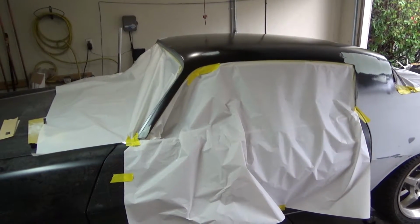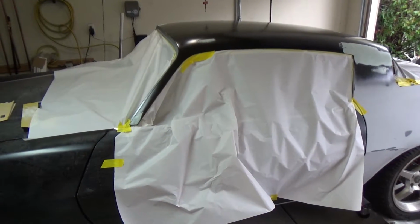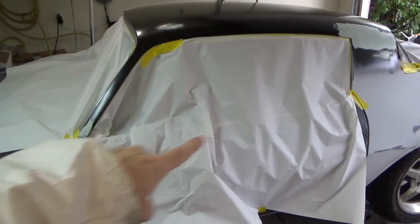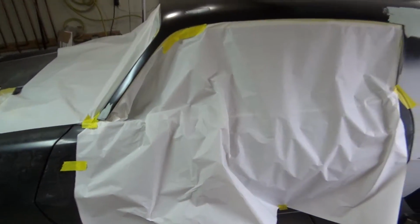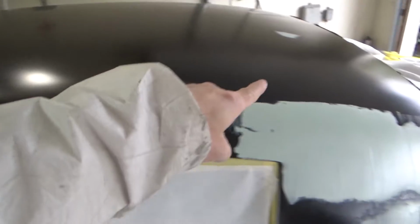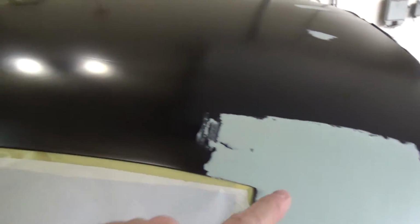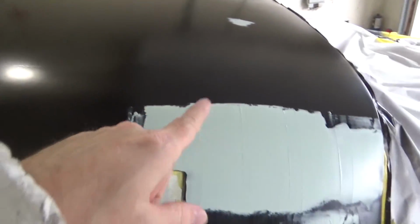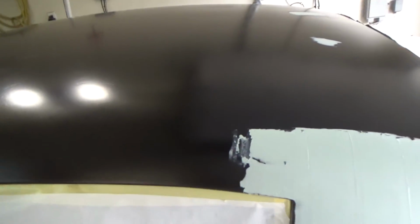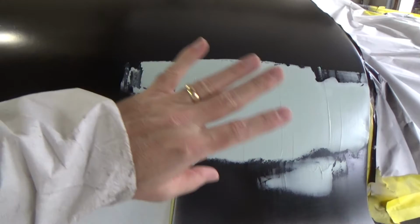Hey everybody, it's Eric again, and we're back on the roof of the car today. We just taped everything off and papered it out just to keep the dust from getting inside the car while we're sanding here. So we went through and put Rage Gold, or Rage Ultra, what is this? Rage Ultra, on all the super low spots around the car that we know about. So we're going to sand those down now.